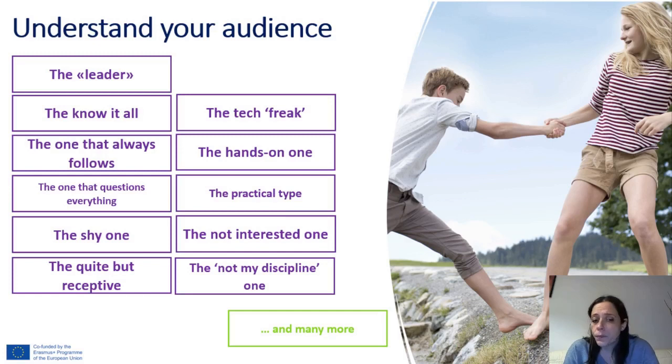Usually there is some teacher who is only interested in whatever has to do with technology and doesn't really like, for example, hands-on activities. There are some that might have to be there, but they don't really want to, and they're completely indifferent. They're not really interested, or they tend to block out because they believe that because it's not completely based on their discipline, the workshop has nothing to do with them.